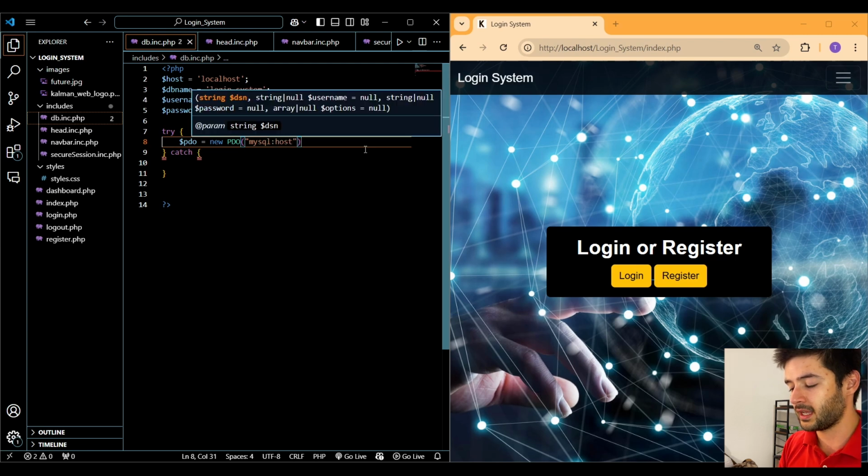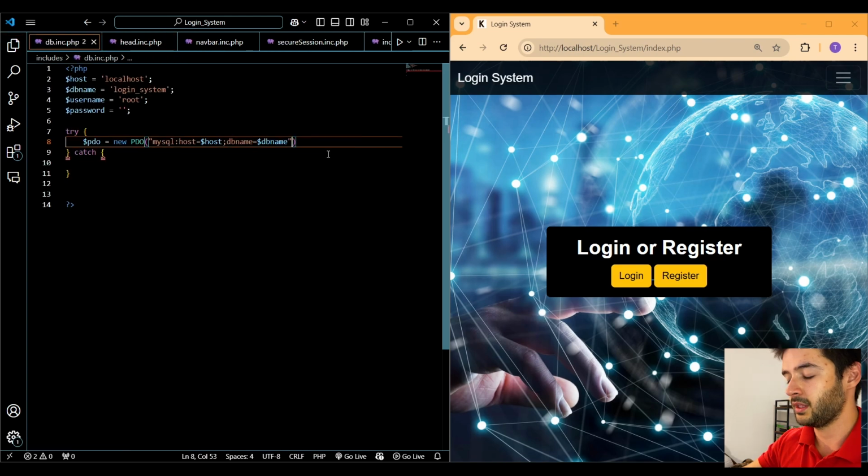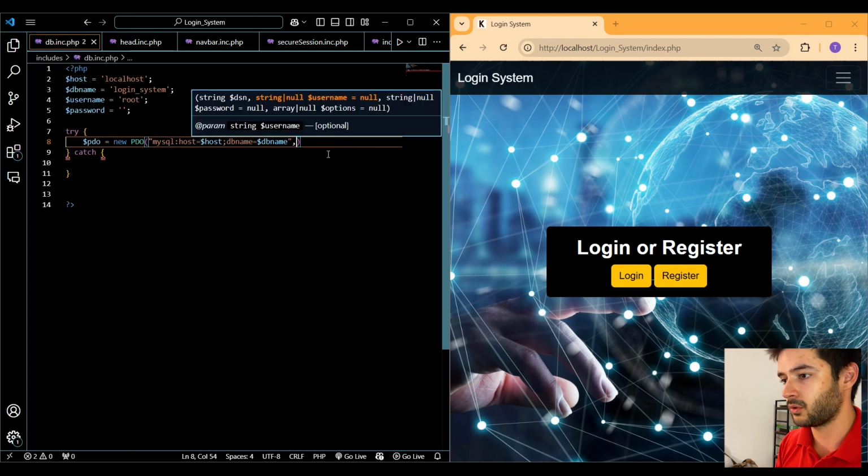We need to specify our host, so that is going to be equal to our variable host. Specify our DB name, which is going to be equal to the variable that we just created above, DB name, if I can spell. And then we want to make sure we go outside of our quotation marks here and specify our username and our password here.